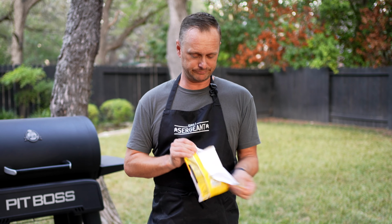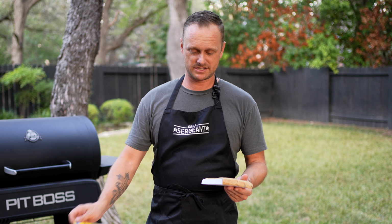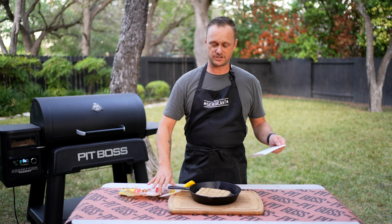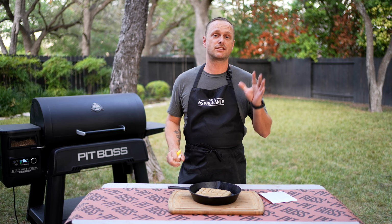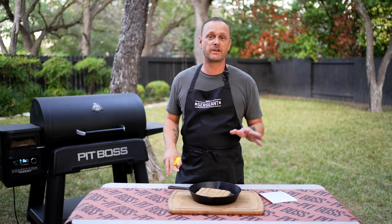Just gonna open this up. And this is gonna be the best thing we are gonna make. I'm just gonna plop this right down in here, like so. I do have the smoker already set to 350 degrees. And once this is ready, we're just gonna put it in for about 25 minutes.